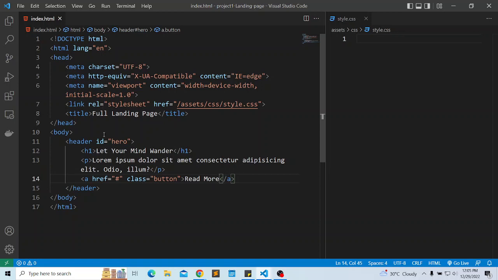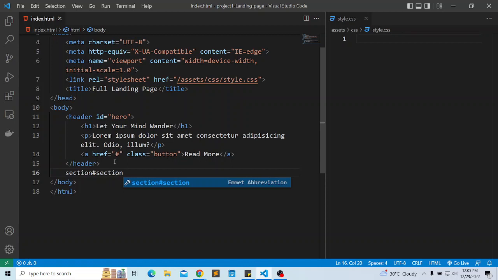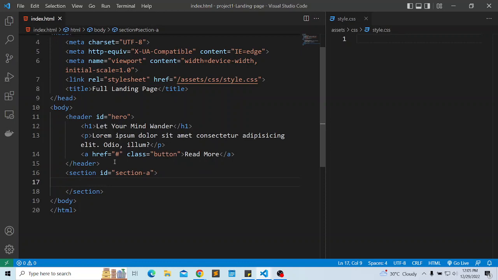Okay, so after the header tag, I'm going to create three sections below. I'm gonna call this one section with an ID of A. I'm gonna add a sample paragraph here, say lorem of 8 words.